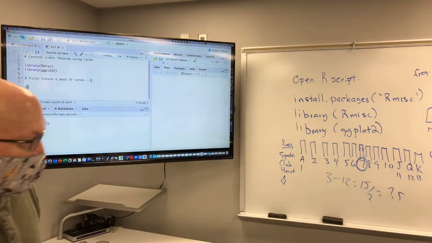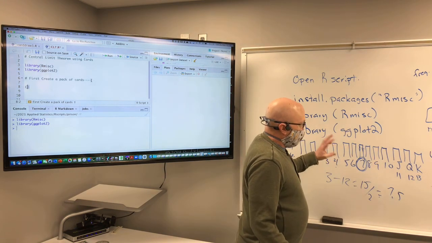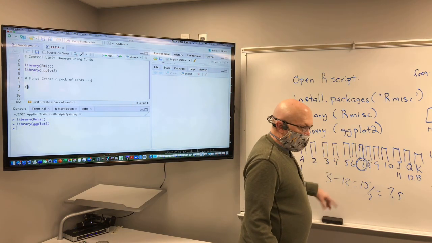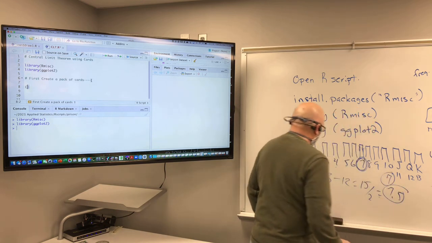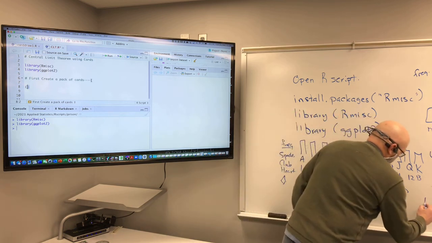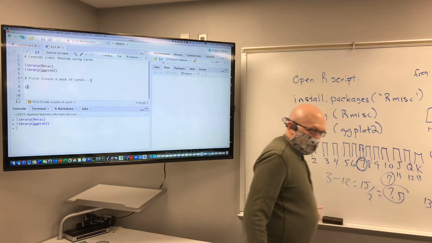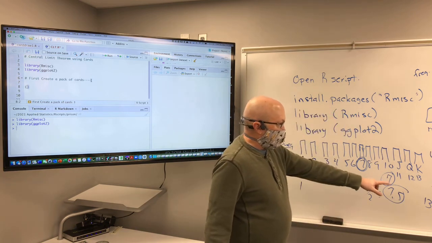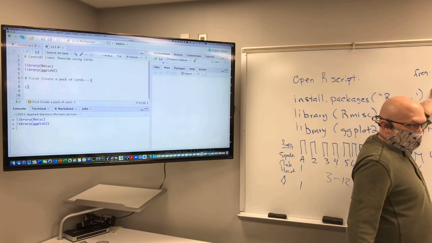So I drew two samples of two cards from this population. One sample was 7, one sample was 7.5. I mentioned another one that could be 1, another one that could be 13. These are going to be more uncommon because you have to get 2 aces or 2 kings. They're at the uncommon tails of this distribution.